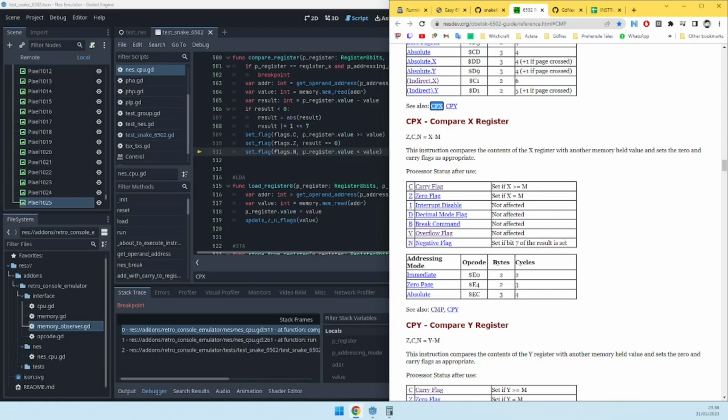Wait a second. Set if bit 7 of the result is set, but compare X does not modify, does it? It says set if bit 7 of the result is set, but what is the result?